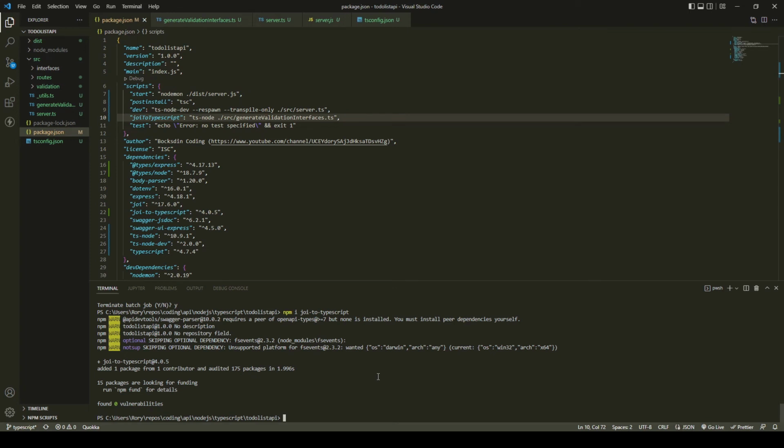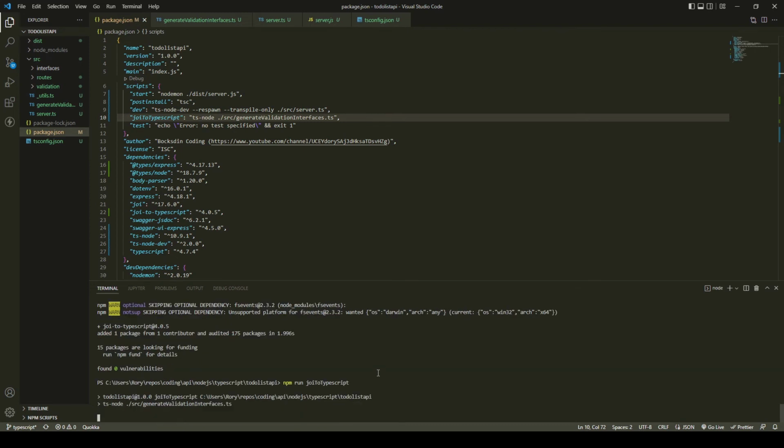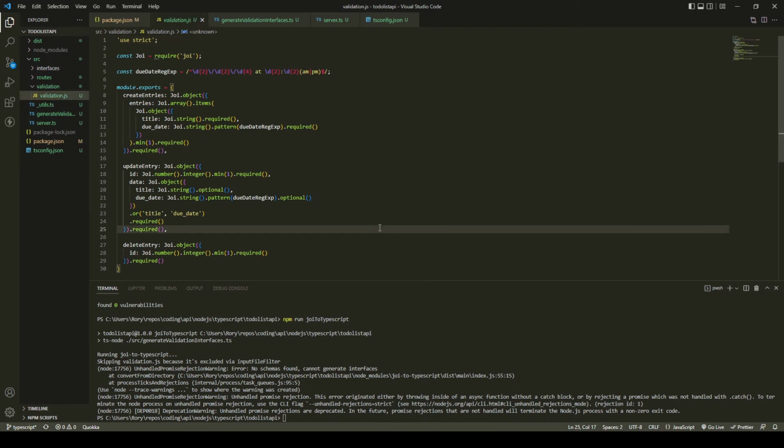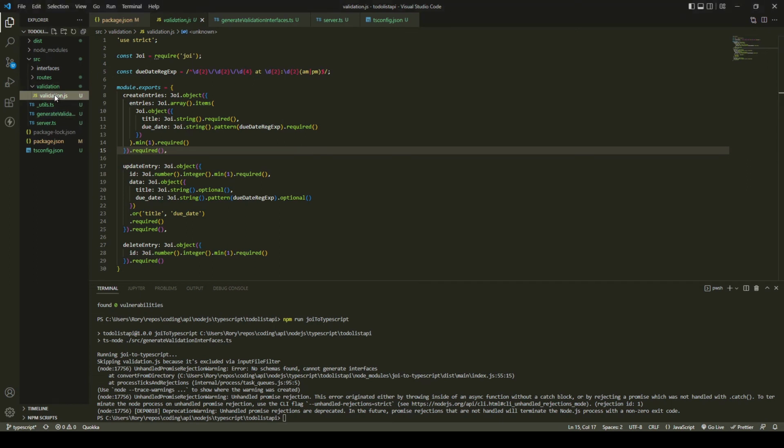So now if we go down here into our terminal and we run that JOI to TypeScript, it'll perform the conversion, and no schemas found. All right. I think it's because we didn't convert this to a TypeScript file.